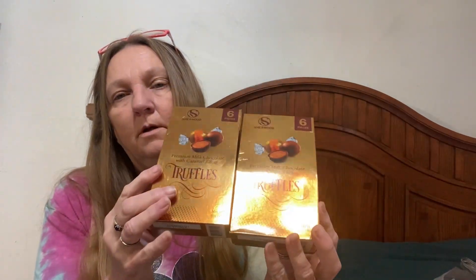In my care packages I got these — milk chocolate with caramel filling truffles, and there's six in here. I was also thinking about getting the smaller ones and putting them into the coffee cups I bought from a yard sale. One says Keep Christ in Christmas and the inside has little polka dots. So I was going to buy the smaller packs of candy and fill the cup up with different kinds, then put it in a cellophane treat bag tied up real pretty.